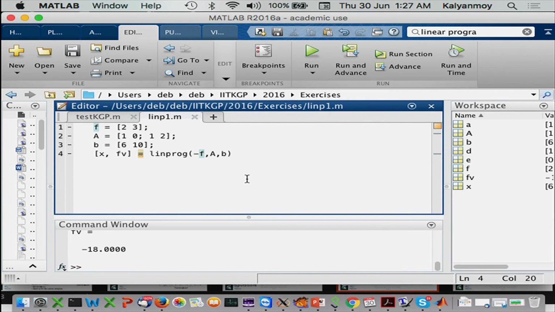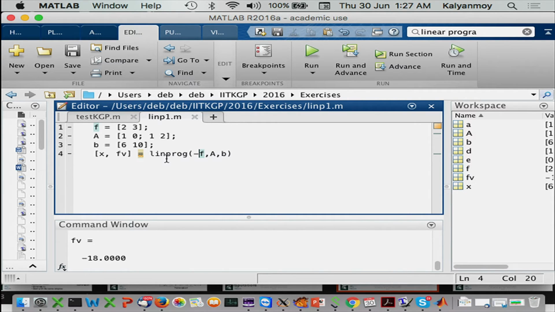Okay, change folder to that one, and it has already solved it and given me the solution 6,2. Remember the solution 6,2 we had? And now it gave me minus 18, but that was plus 18, right? Because I put a minus f, it gets the minimum value, so you have to make it plus to get the actual value. Is that okay? So it was a piece of cake for it, right?